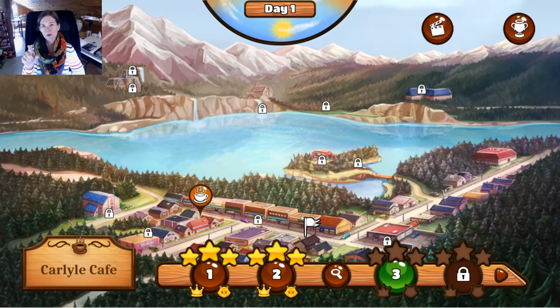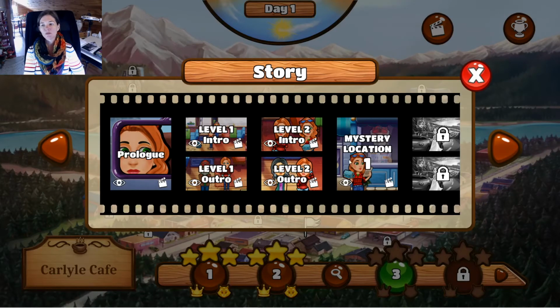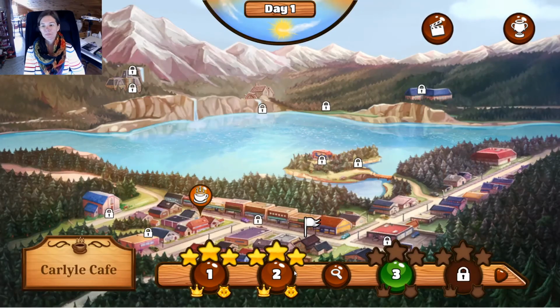But no, if you want to go and replay these levels, what are your options? You can come in here, you can find them in the story, right? Labeled mystery locations. And you can always replay them by going up here. Good little trick. But it's also here. Again, I'm not going to click on it because I don't want to. Because we just played it and I don't want to have to go back there. So we'll go to level 3.